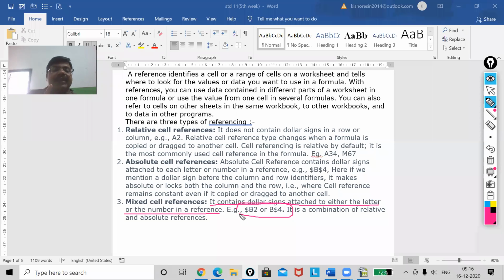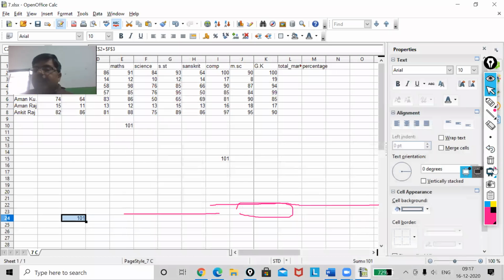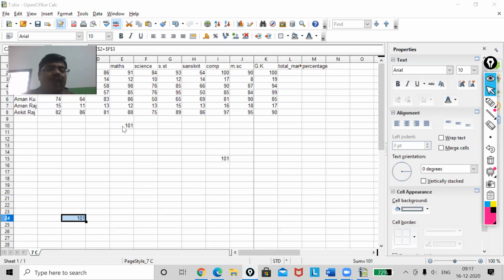But what I said is, either your row or column will be frozen. Both cannot be frozen, please, and both cannot be unfrozen. Any one you have to do to make it a mixed reference. Now, I'm going to show you. This is my formula.